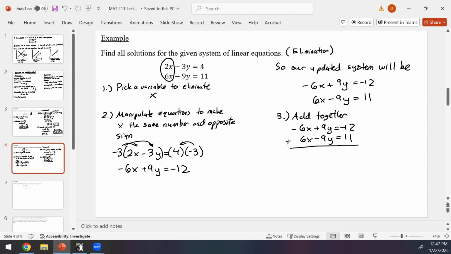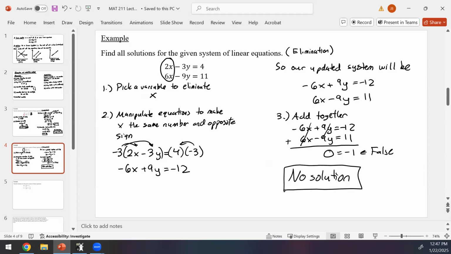And now if you did this correctly, one variable should always cancel out. So these canceled out. Now, sometimes, like in this example, both variables can cancel out. So if the variables all cancel out, you're left with a 0, okay? And then on the right side, negative 12 plus 11 is going to be equal to negative 1. And so then you read and you see 0 equals negative 1. We know that this is false. And so the answer is no solution. And you're done.